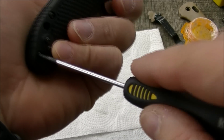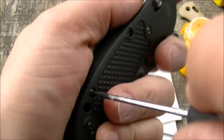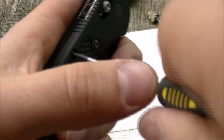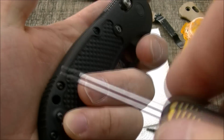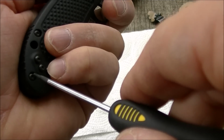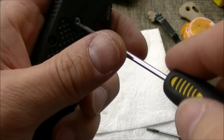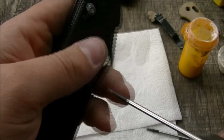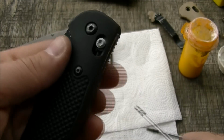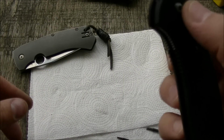I've adjusted Mercedes doors by bending them. Sometimes you just have to. Sometimes the parts are not made exactly correct. Sometimes the weather will warp the metal just slightly. You know, stuff happens. I wouldn't suggest it. That wouldn't be my first way to fix blade centering, is bend the handle, no. But it's an option. Alright, so we got those pretty tight. Ooh, that did the action a lot better.